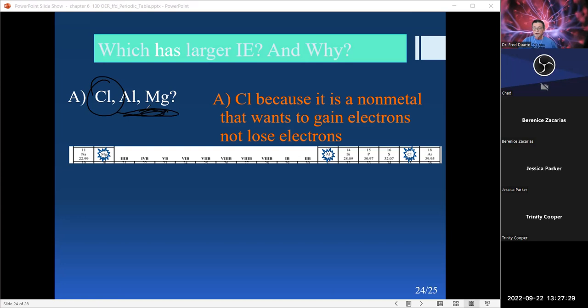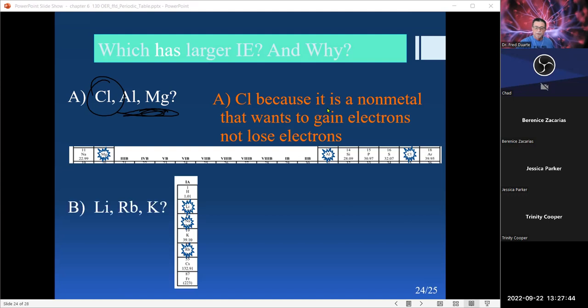As I stated before, nonmetals will always have a higher ionization energy when we are comparing to metals. Okay, in this case, we had two metals, so this would be automatic. Chlorine has a higher ionization energy. If all three of them were nonmetals, then we have to find where they're at on the periodic table relative to each other, and then determine who has a higher ionization energy. So for question number one, chlorine has a higher ionization energy and a smaller radius.